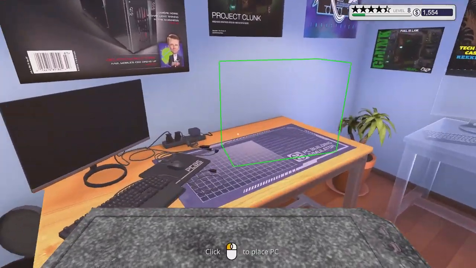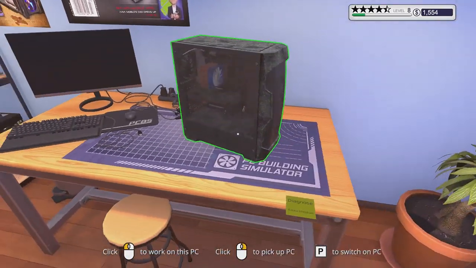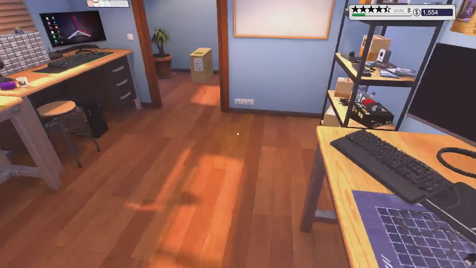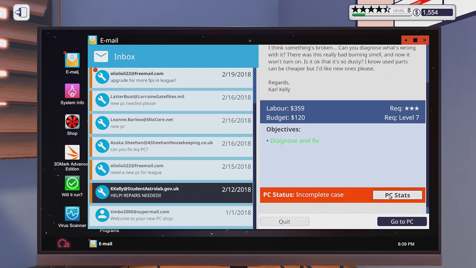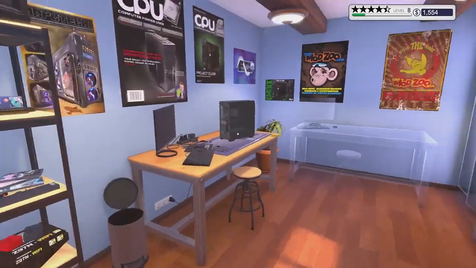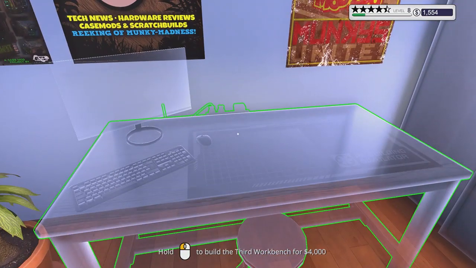Oh gee, I wonder what's wrong with this one. I think this one's kind of obvious what the first problem is. What's that cooler in there? That's a nice cooler. Alright, let's go ahead and... Incomplete case. Oh, not again. Done it again. Well, level 8, we could, in theory, build this, but it's going to cost us $4,000.